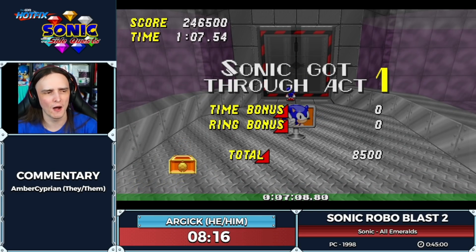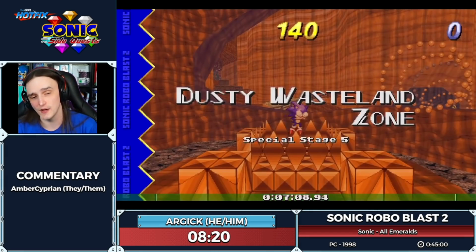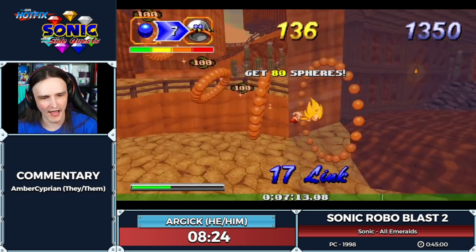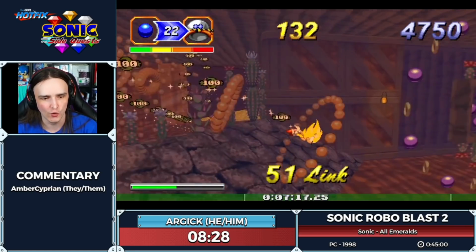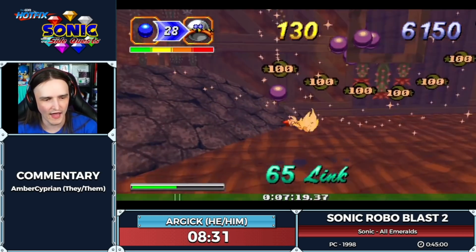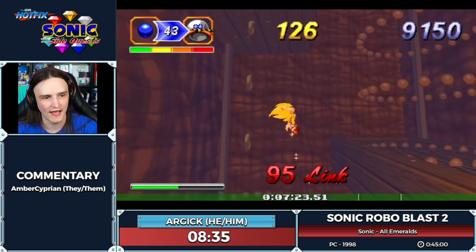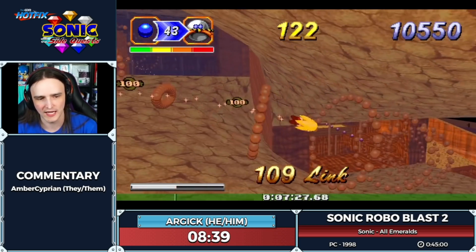Special stage number 5 here, which should be Magma Caverns. No, it's Dusty Wasteland, actually. How could I forget my cactus? Of course the cactuses are here. Now, I got to make sure I don't hit no cactus. If you take damage in this stage, you will lose 5 seconds of time. And then if your timer runs out, you don't get the emerald. What I want to do is avoid that entirely. I also don't want to hit any cactus because it'll slow me down and it'll take away my links.